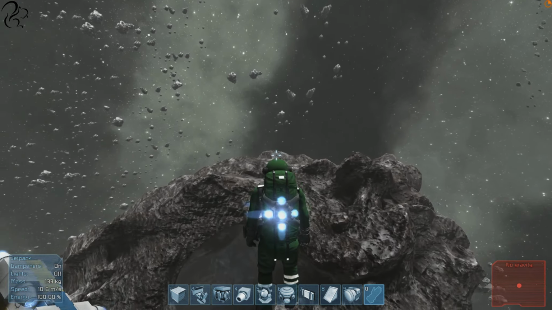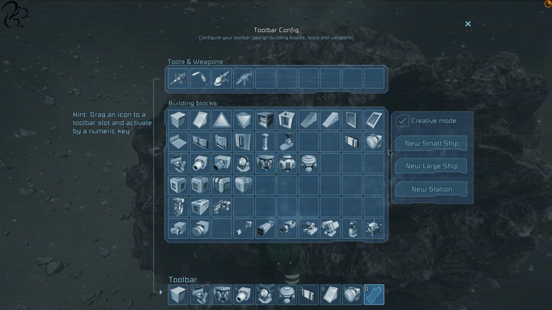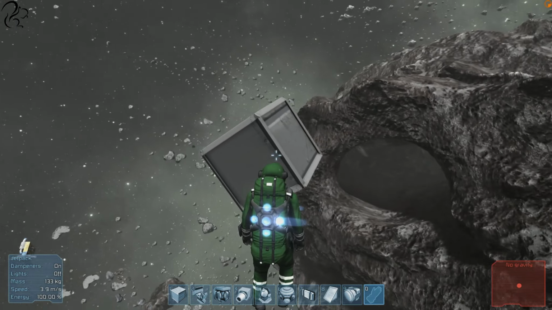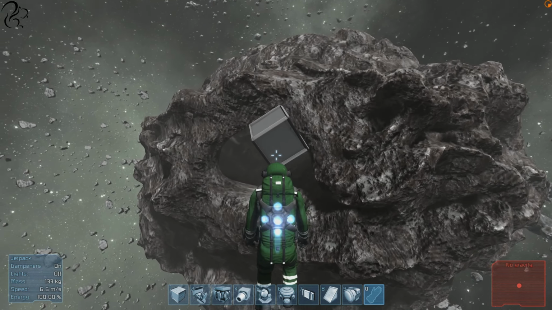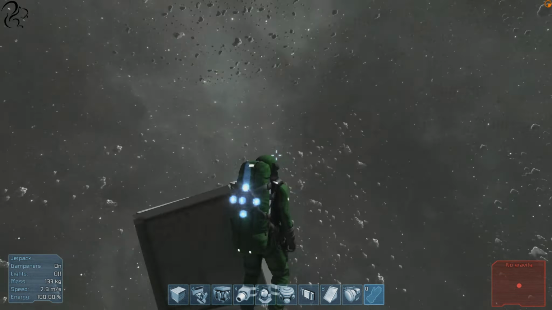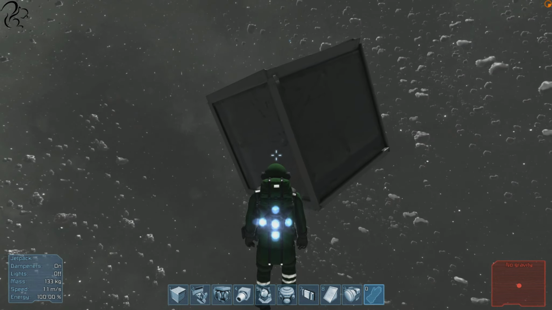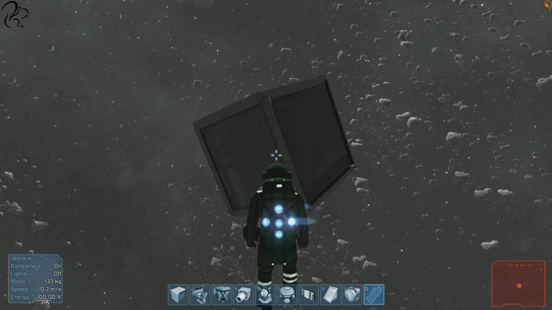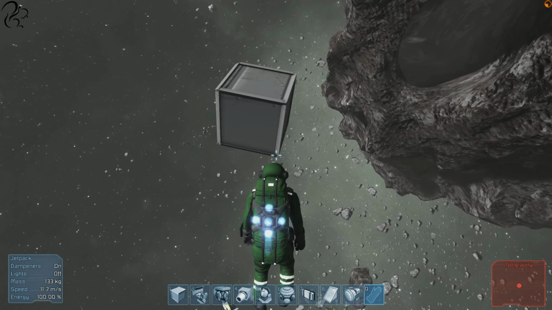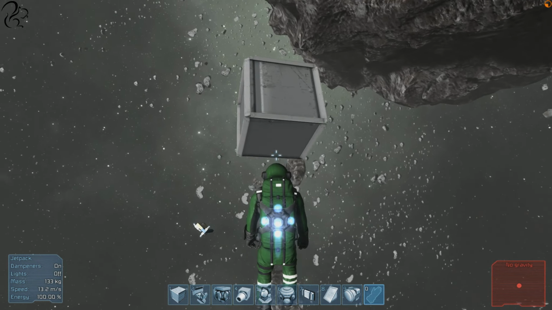This doesn't really apply when you're building large ships. If we go over here and press the G key and I press a new large ship, because of the mass of this thing, even just with one block, if I was to jetpack into it, he says missing it completely. If I was to jetpack into it, you can see it's not moving, because the mass of this is great enough that I don't really have much of an effect on it.